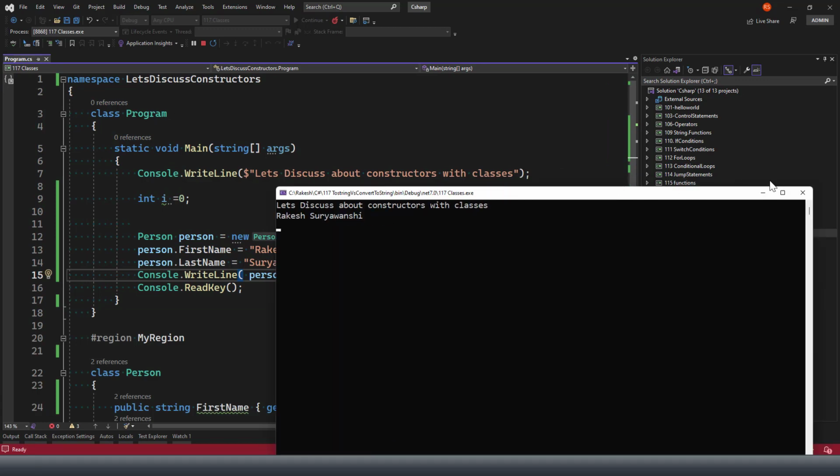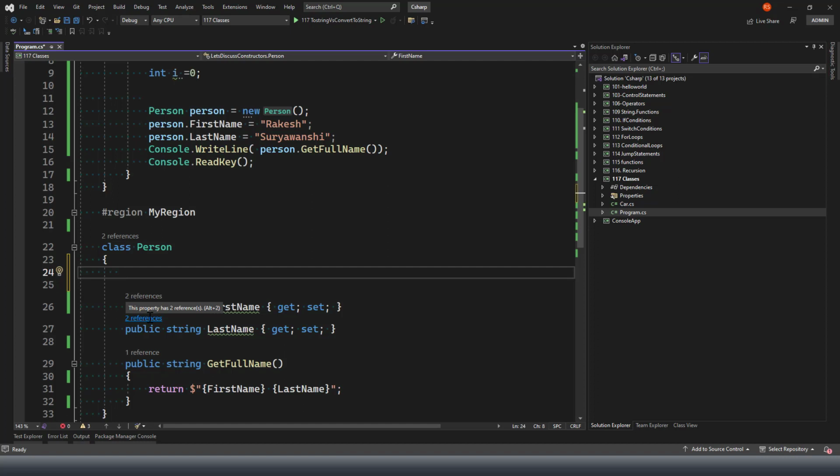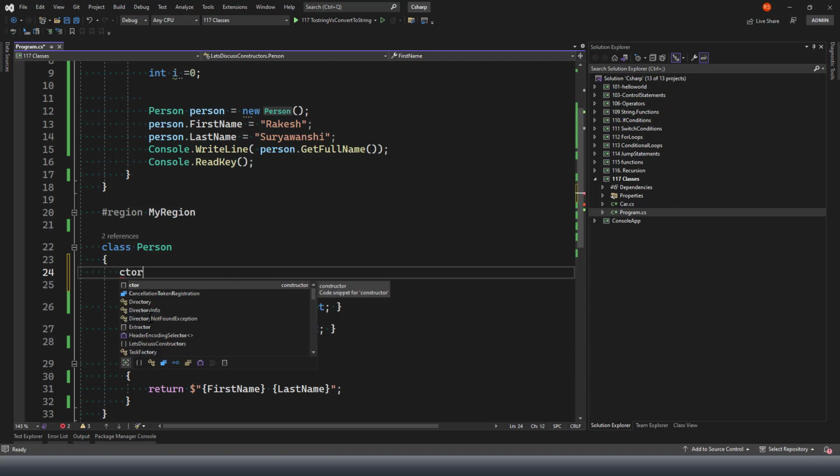That's absolutely fine. The initialization or instantiation of this class is working with the help of a constructor, or in this case, a default constructor. Every class you create in C# is given a default constructor, also known as an implicit constructor. How does the implicit constructor look? Can we check that? Well, you can use the keyword ctor, and then if you press the tab key twice, that will give you the definition of the default constructor.